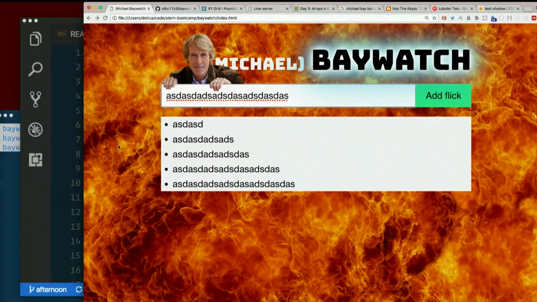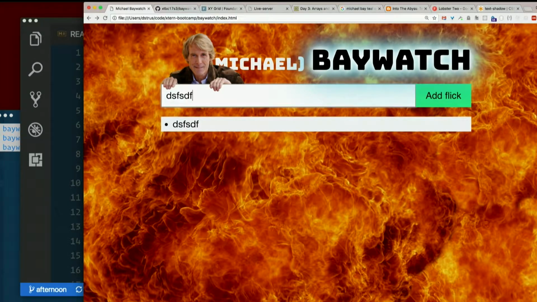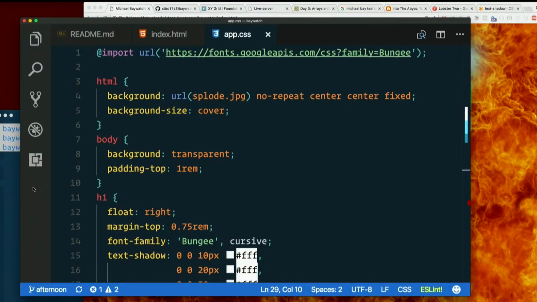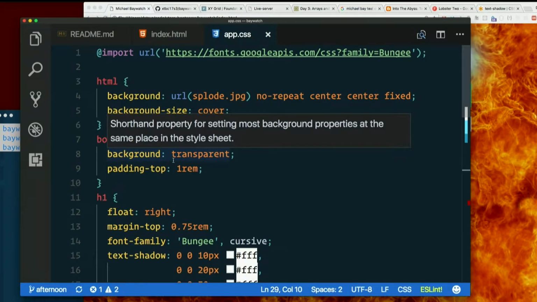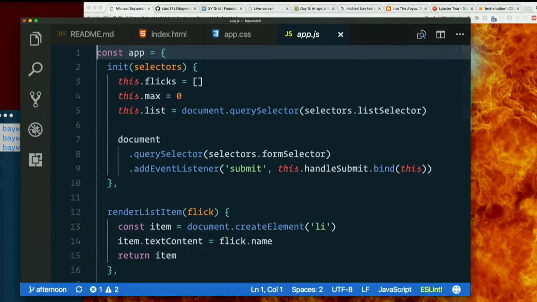Deal with this user experience stuff I was talking about. I type in a thing. It doesn't clear out the field. Who solved this? Somebody was bound to. Yeah, what'd you do, Feedy? I did the ev.target.reset inside of the handle submit. Anybody else do it a different way? Anybody else do it?